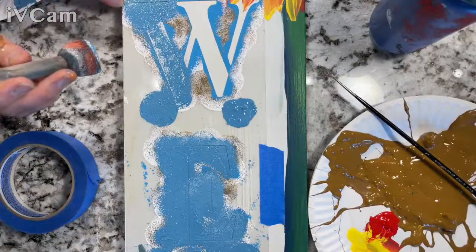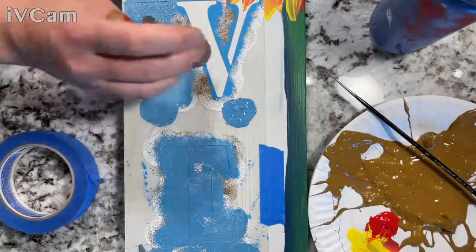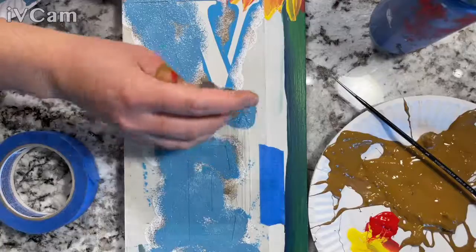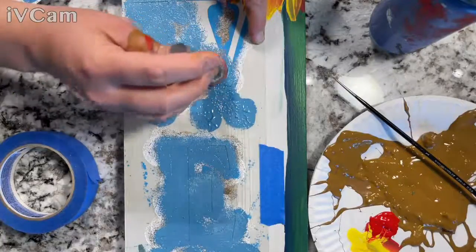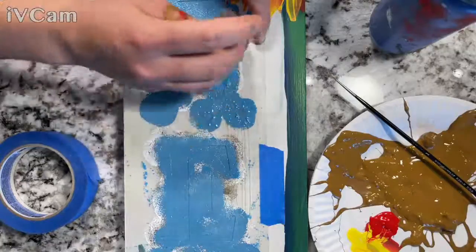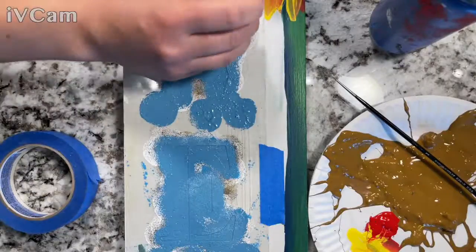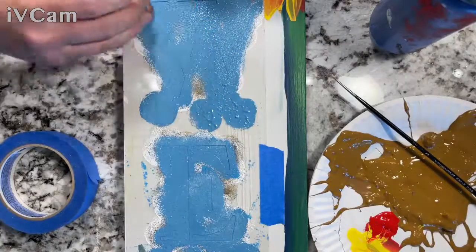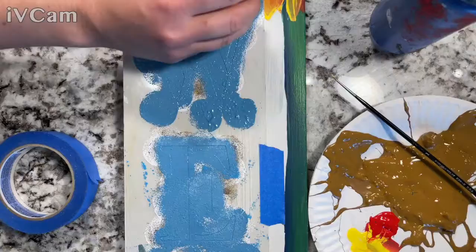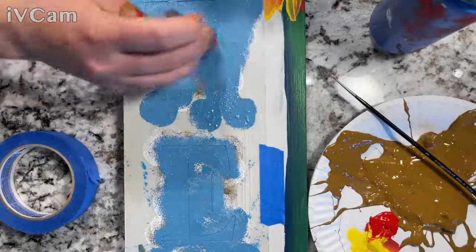And here's where I want to be careful right here along this edge, because what you could do is get a little blue outside, which I may have done. Which we can correct, but we try not to. I know we're gonna be really careful along this edge right here. I don't want to tape right there because that yellow, that sunflower is still pretty wet. So if I tape on top, it'll probably peel it off. Okay. That is it. Got all my letters done.